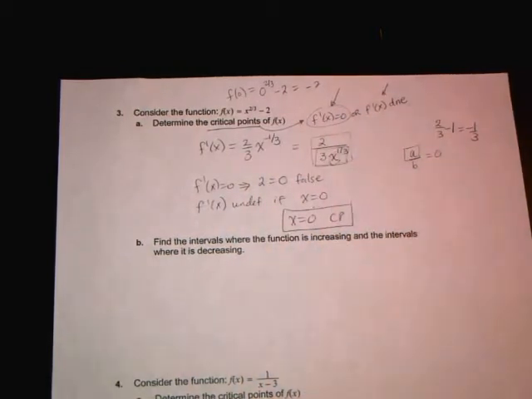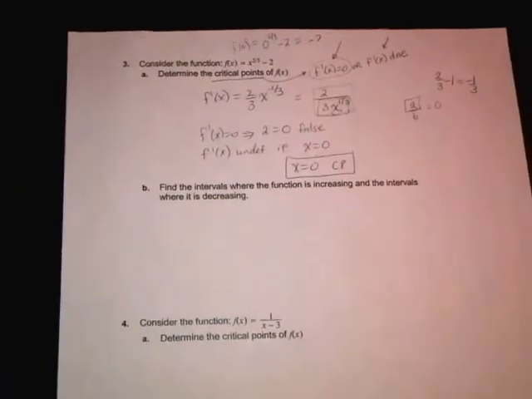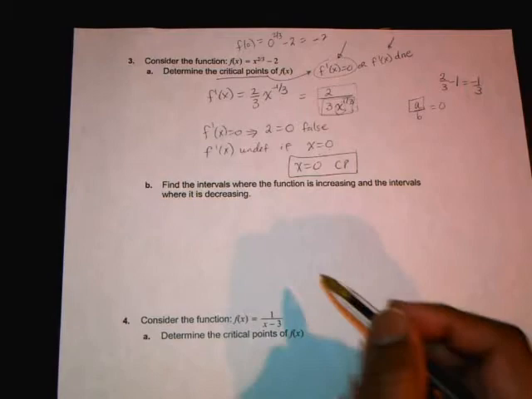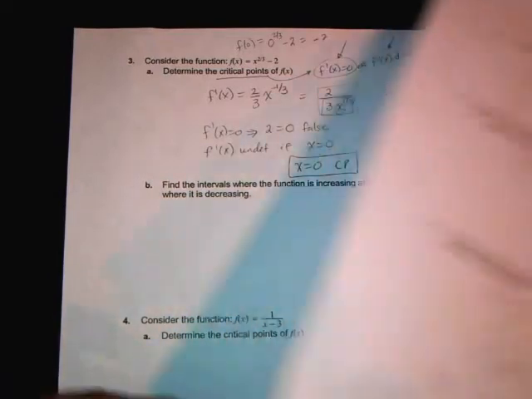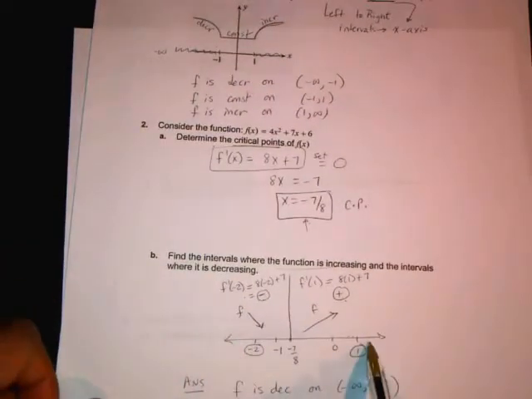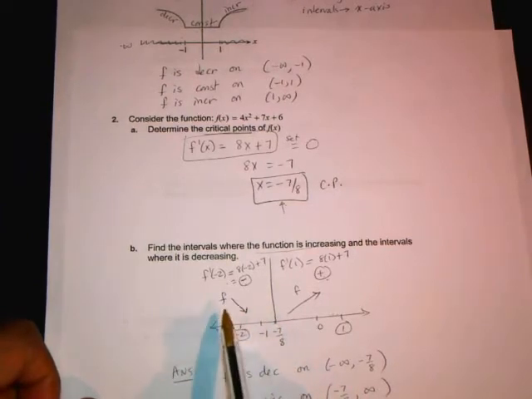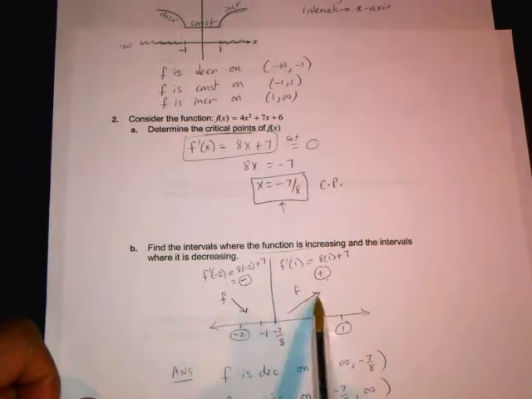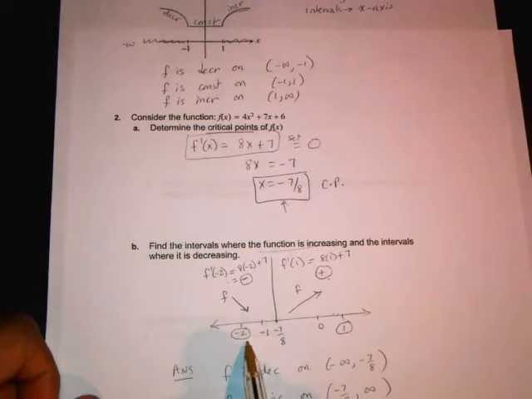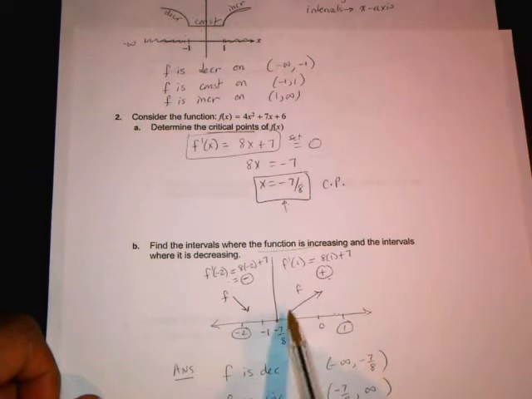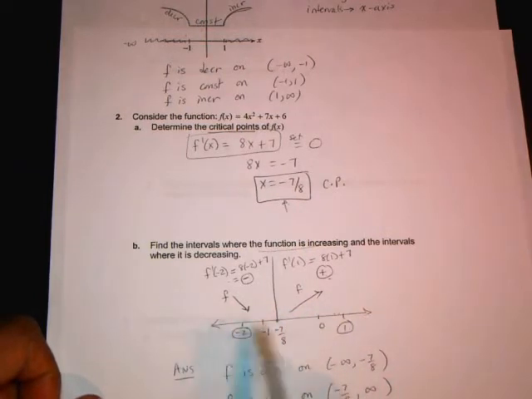So that was a little bit trickier than the first example. Anyway, we're done with the hard part. To find the intervals where the function is increasing and decreasing, what we did in the last example is we drew a number line, just to keep our work organized, and we put in our critical point. We sampled points from either side. Now we didn't have to take negative 2. We could have taken negative 1 or negative 3. On this side, we could have taken 0 or 2. No matter what you pick, you'll get the same results.